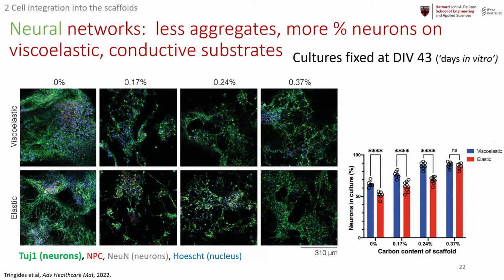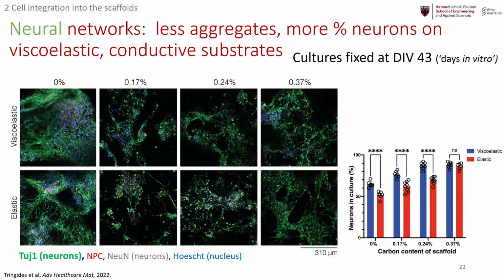For this experiment, we kept the cells in culture for 43 days. We kept them inside the scaffolds for as long as 12 weeks. But then at the 43-day mark for this batch of experiments, the neurons are shown in green. I see that my hair is blocking a lot of the markers at the bottom. But neurons are in green, beta-3 tubulin.